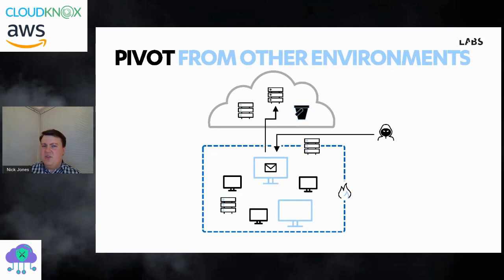So actually the danger here is in both directions, as much as it's not in the diagram. You can either start on premise and pivot into the cloud, or you can start on the cloud and pivot on premise. You'd probably pivot between cloud environments as well. Not something I've ever done personally, but I'm sure it'd be feasible.